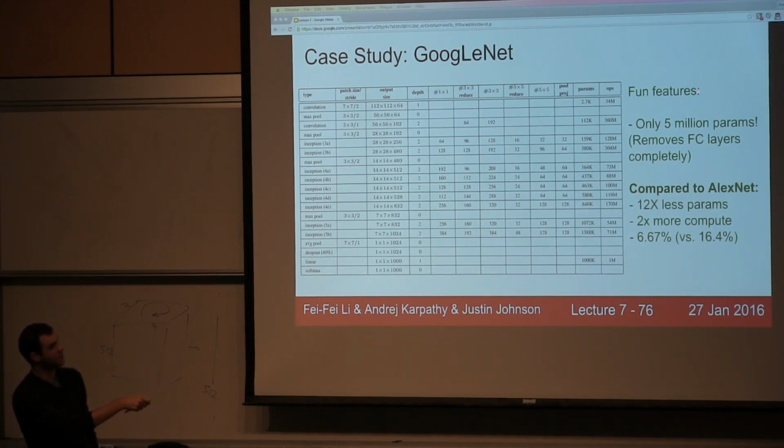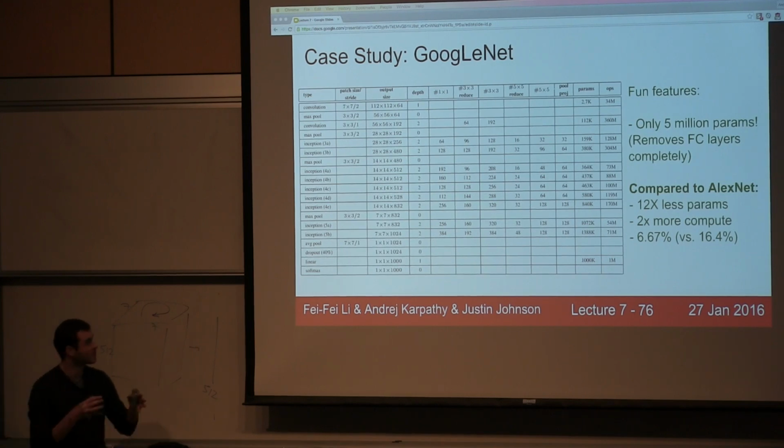So they get away with this entire architecture working really well at only 5 million parameters compared to a VGGNet, which is 140 million, or compared to an AlexNet, which is 60 million. So you end up with much fewer parameters, slightly more compute, but a much better accuracy compared to AlexNet. Okay, so those are some of the trade-offs. They were really trying, in this particular work, to reduce the footprint in both the memory and the compute.